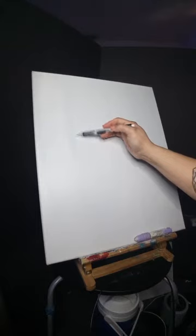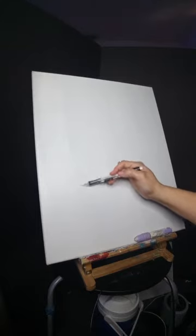So we'll start it on this side. We just want to even it a little bit. And then we'll do about the same distance on this side. And that's how wide the cake is going to be. So two parallel lines. This one's going to be a little bit lower for where the bottom of the cake is. I want it to take up a good amount of space. So there you go. That's good.